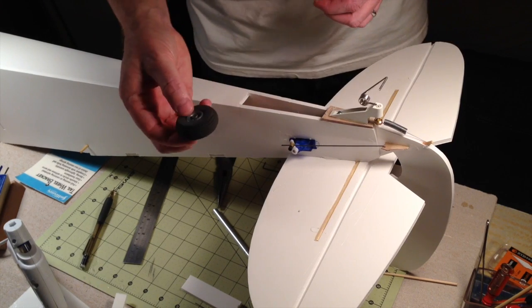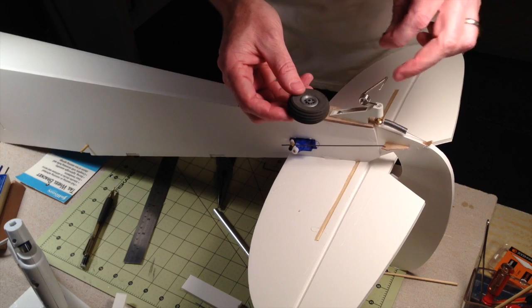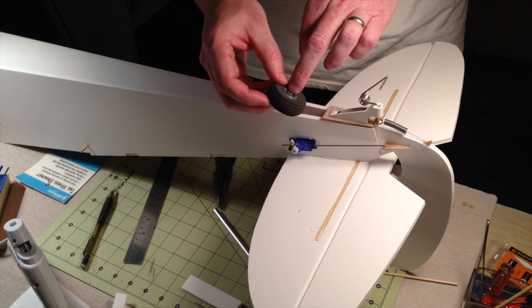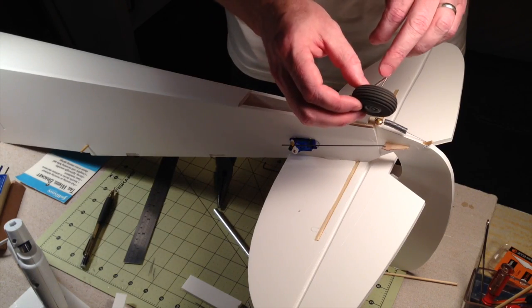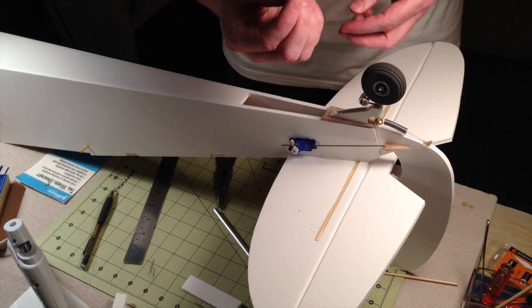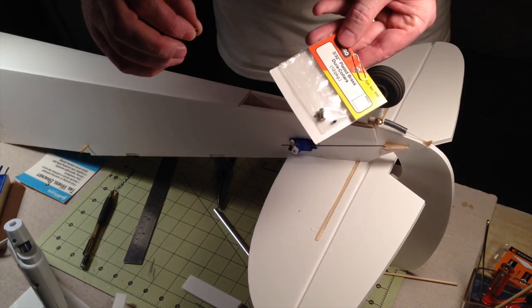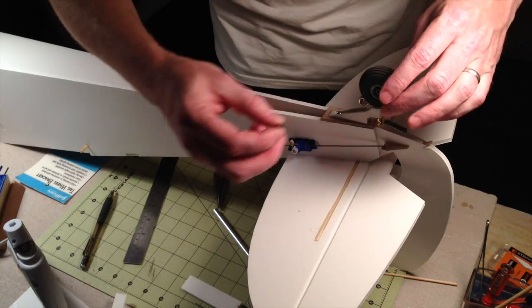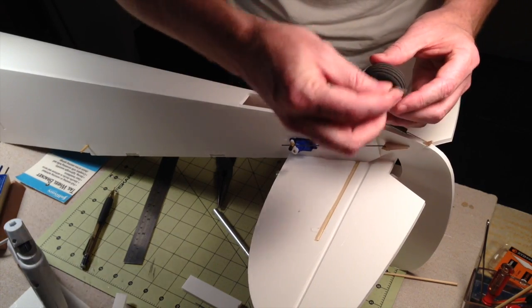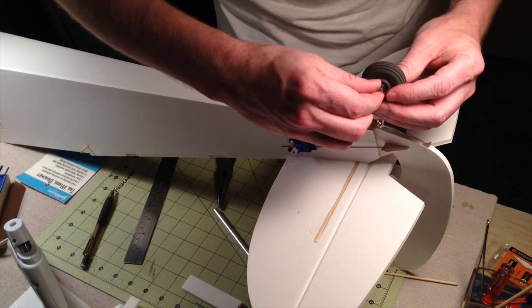Okay, now just add the wheel. The axle hole is quite a bit bigger than this spring, and I would normally put some little tiny tube shims in there to try to fill up that gap, but I'm just going to put it on here. It's not a big deal. And I'm using a 3/32 collar, Dubro, on here, and you probably want to put some thread locker on here, but I'm just going to put it on just to show it.